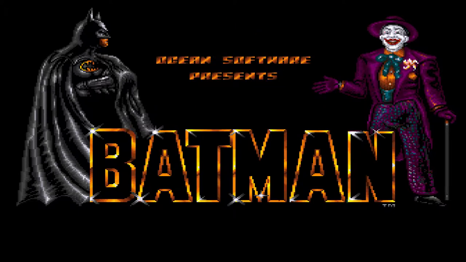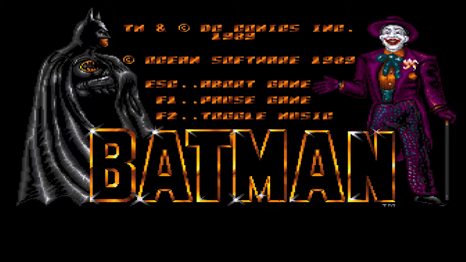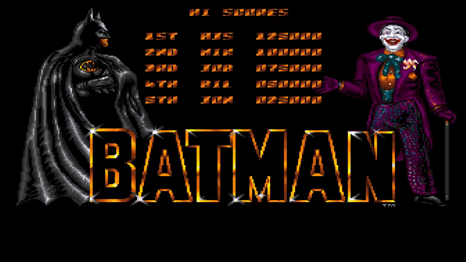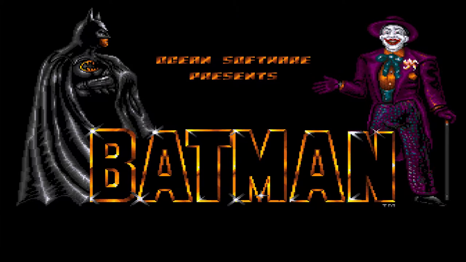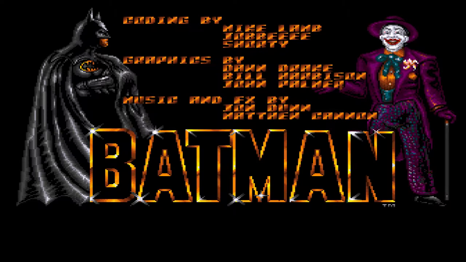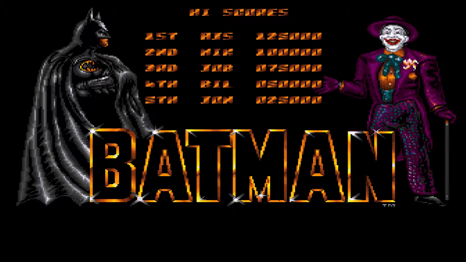The music I always think is a bit uninspired, using samples from the film. For the Amiga version it was done by Jonathan Dunn, whereas on the Commodore 64 version it was all by Matthew Cannon. Matthew Cannon, I think, did all the sound effects, what there are, and the in-game music as well. Jonathan Dunn just did this title page music, which is far from one of his best. I think he did better stuff on the 64, to be honest.